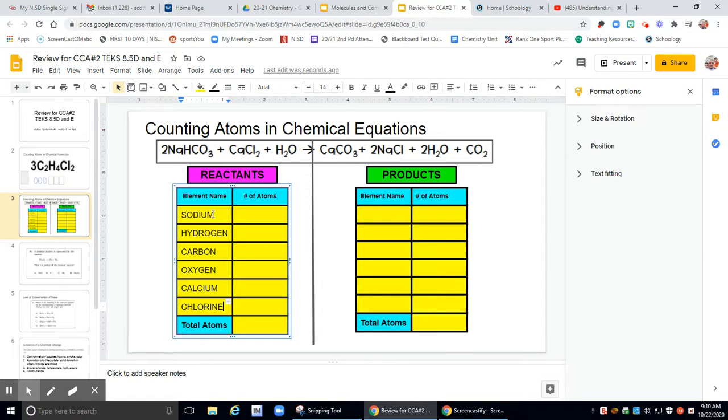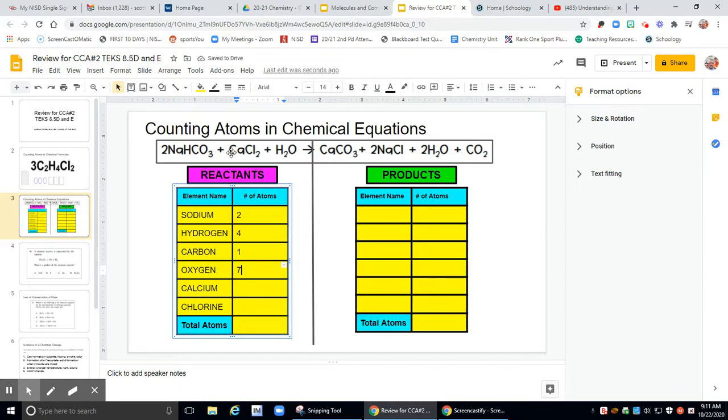So now we have to count the atoms, all right? So here, there's only one sodium without the coefficient, right? But there's two of these molecules. So the total sodiums here would be 2. The total hydrogens here are 2 because this multiplies everything, like I said in the last slide. And then I have 2 hydrogens here. So the total number of hydrogens on the left is 4. For carbon, I have 1 carbon here and no other carbons. So that would just be 1. I have 3 times 2 oxygen, so I have 6 oxygens over here and 1 oxygen over here. And that would be 7.